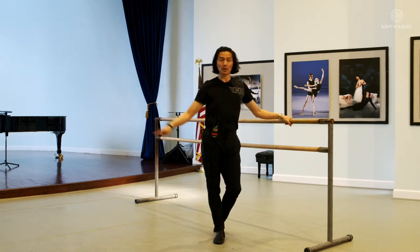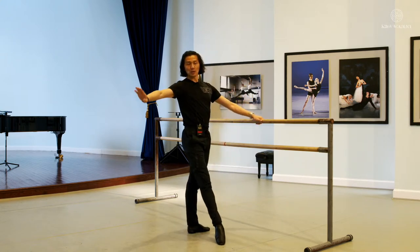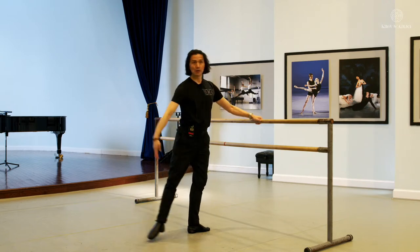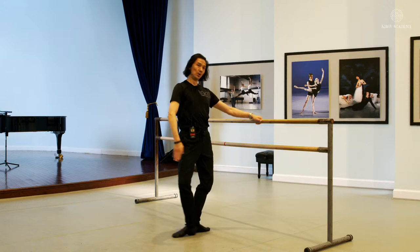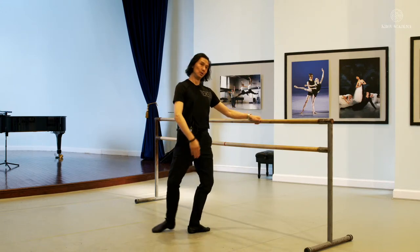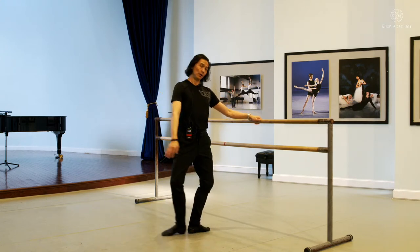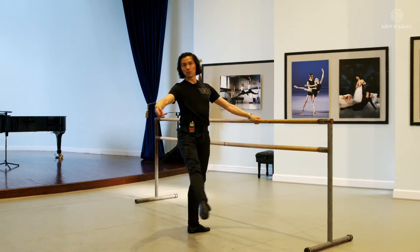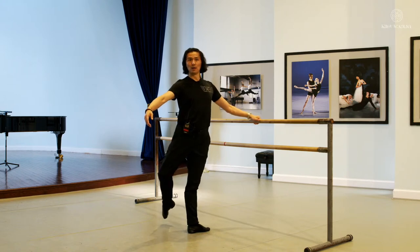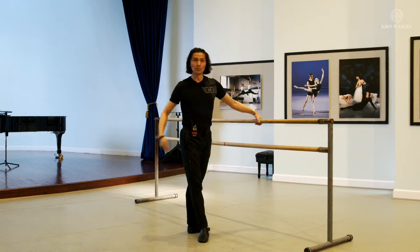Grand rond de jambe, back behind your arm, 3 times. On the dong, same arm, one. Don't do this. Same arm, one, two, three, four, one, two, three, four, 45 degrees, two, three, and four, and. Behind arm.